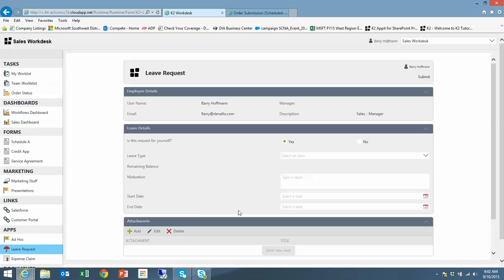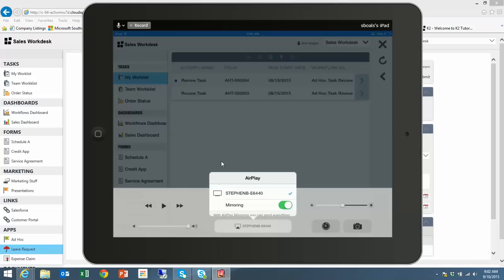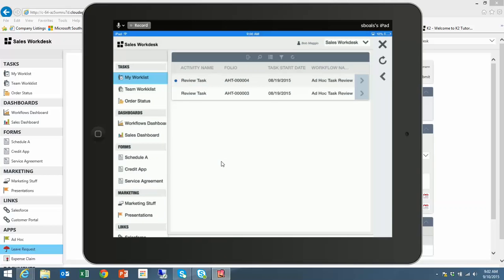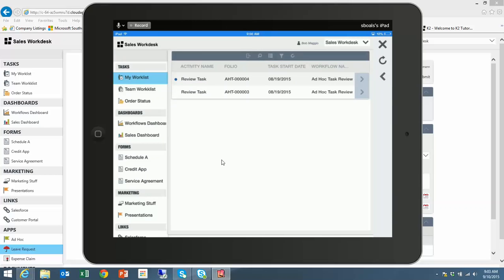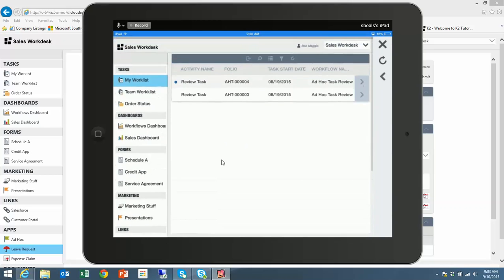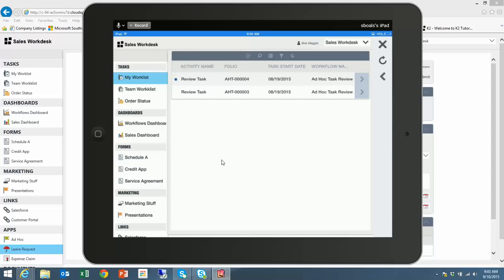Also got the ability to leverage the mobile platform. So really quickly, if I can go ahead and turn on my iPad here and give you an idea, K2 Forms can be rendered not only on desktop browsers, but you've also got the ability to surface the same exact form in our mobile platform. So you've got the ability to come in here and enable your mobile Salesforce as well with the same type of form out in the field.